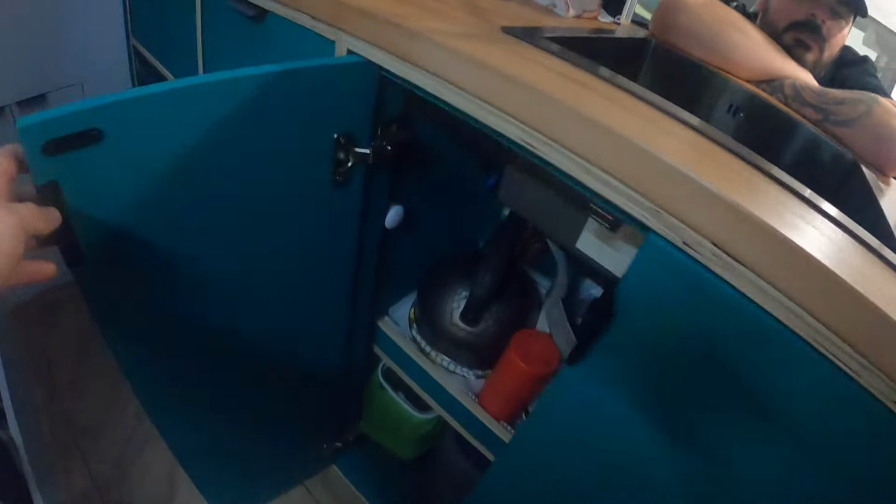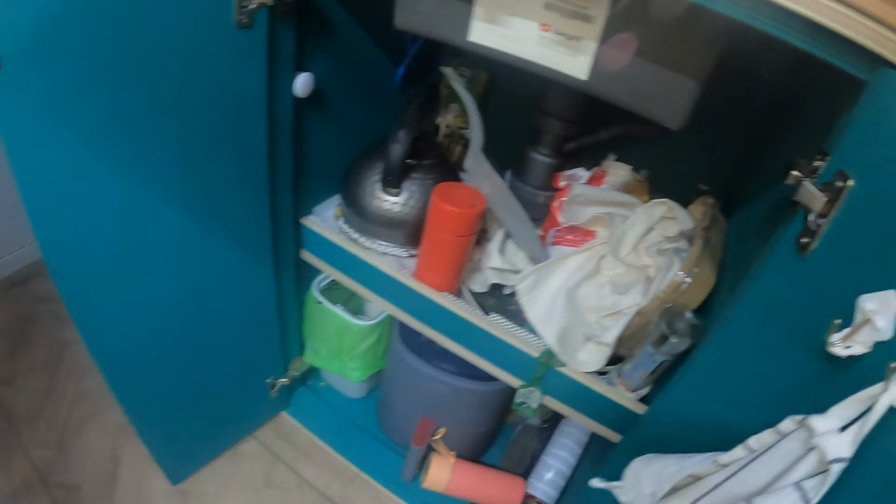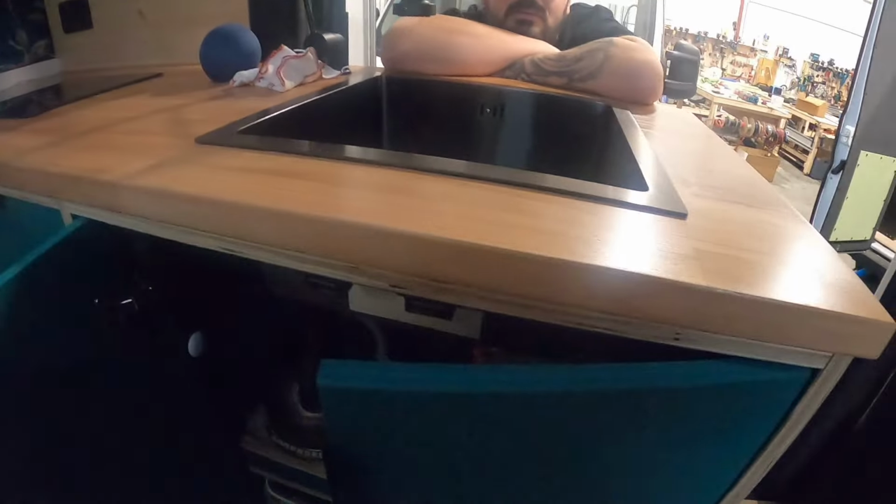To be fair to Steve. Oh look, hang on, I'm going to have a look in his cupboards. Don't watch, Steve. That's what it's meant to be. Look, air fryer's down there. It's meant to be lived in.